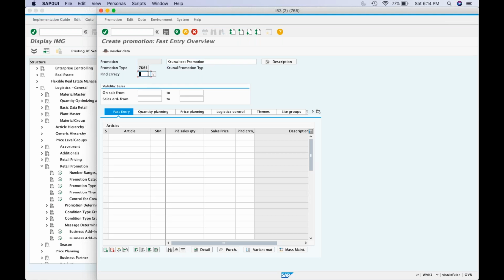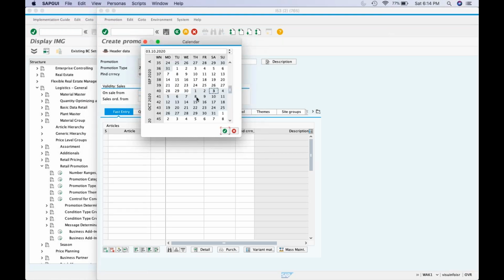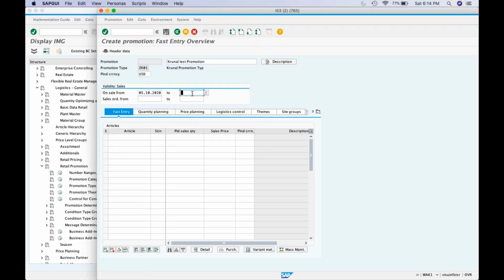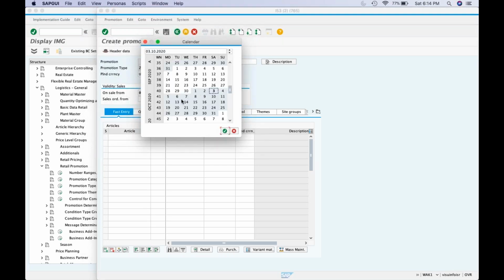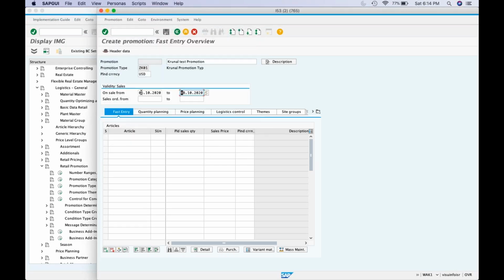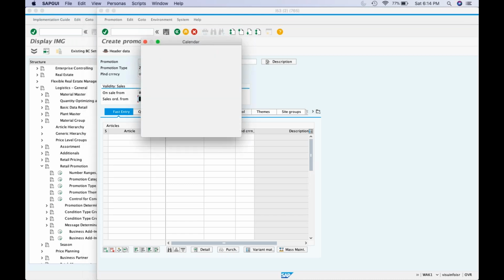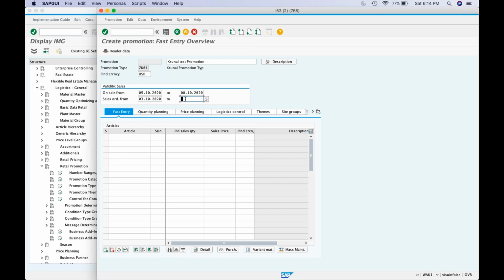Now brand currency is USD, right? On sale from which day am I going to sell? I'm going to start it from Monday. Okay. Until like 3 days I'll hold it. So for this, when I have to raise the purchase order, if this is a sale, then I have to raise it today itself, right? So that I get the... What is that second field? If I wanted to create a sale from, I need to create a sales order after that only, right? Yeah.